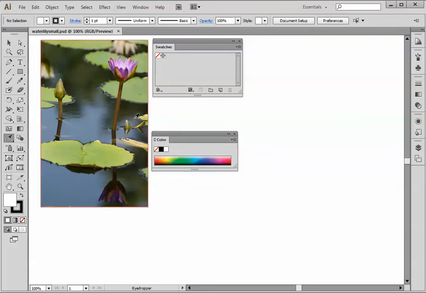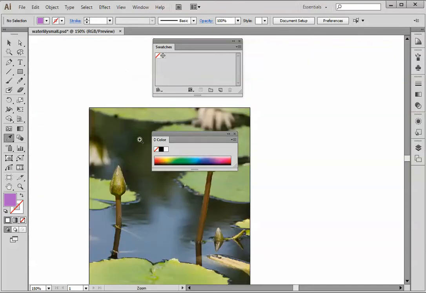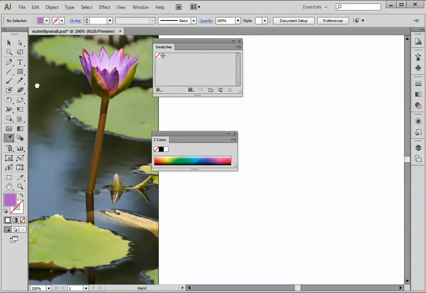One of the things that you want to do when you select a color, if you're trying to keep a minimum color palette in your image, is to pick the darkest shade of the color that you think you're going to need. So if I know that I want a purple, I'm going to go after the darkest purple with my eyedropper tool. See if I can get that darker. Maybe if I scroll in a bit, I'll be able to hit a darker patch of that color there. That works better.